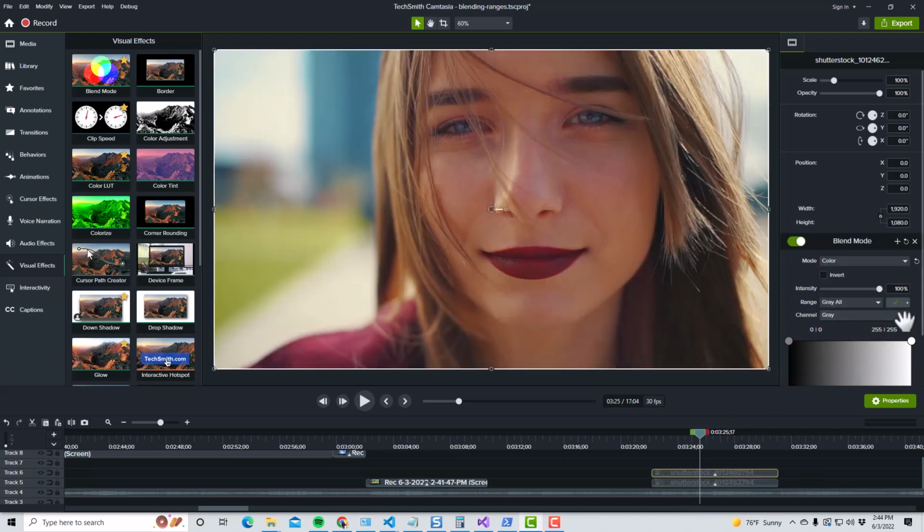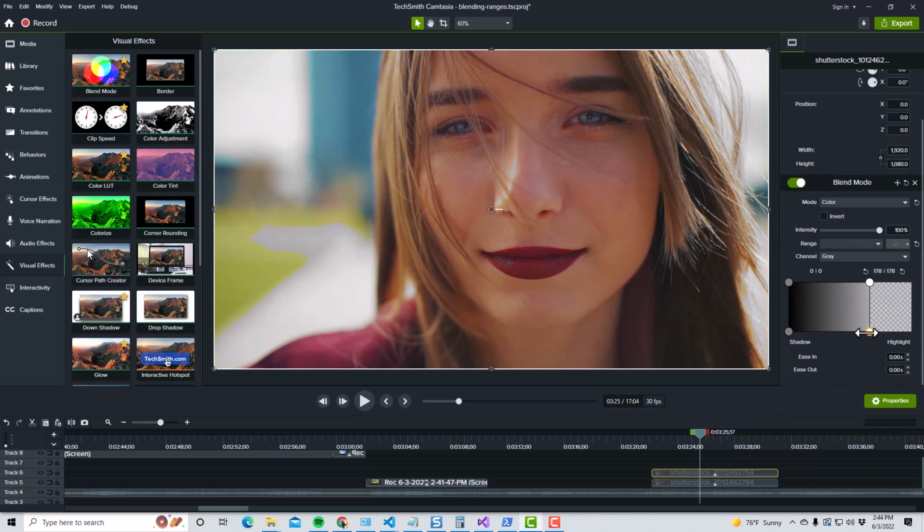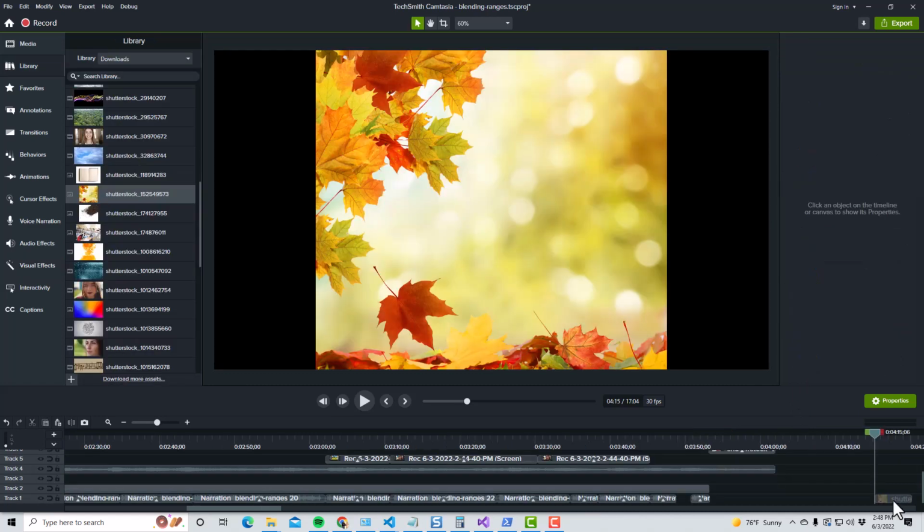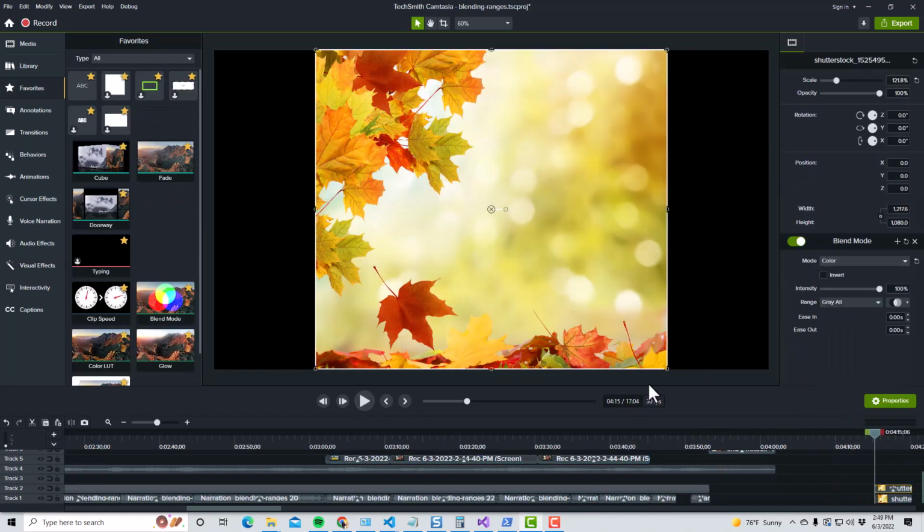Now we can change the blending range of the blend layer by pushing the upper threshold downward. This means that the blend layer will only affect darker pixels in the base layer. This lets the color adjustment shine through for brighter pixels, which gives us the result that only dark pixels are in color and brighter pixels are in black and white. Let's repeat that experiment with this image of some autumn leaves.